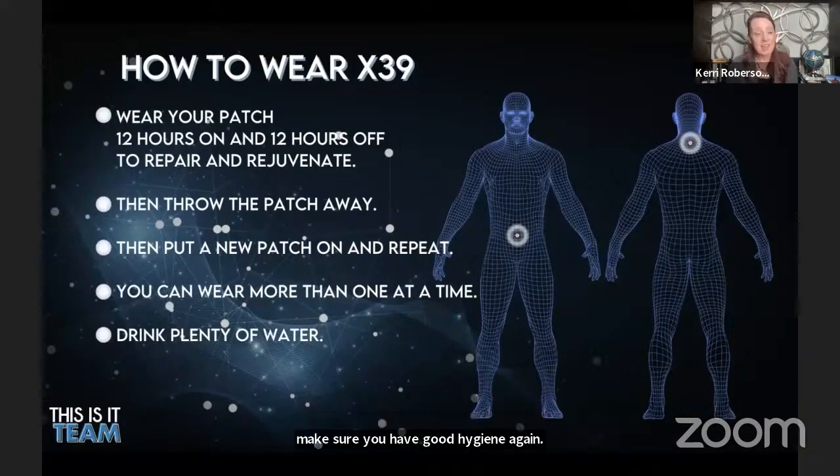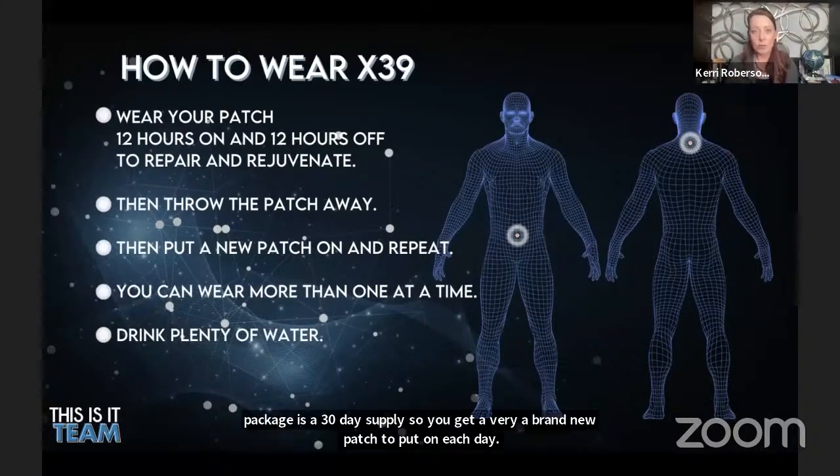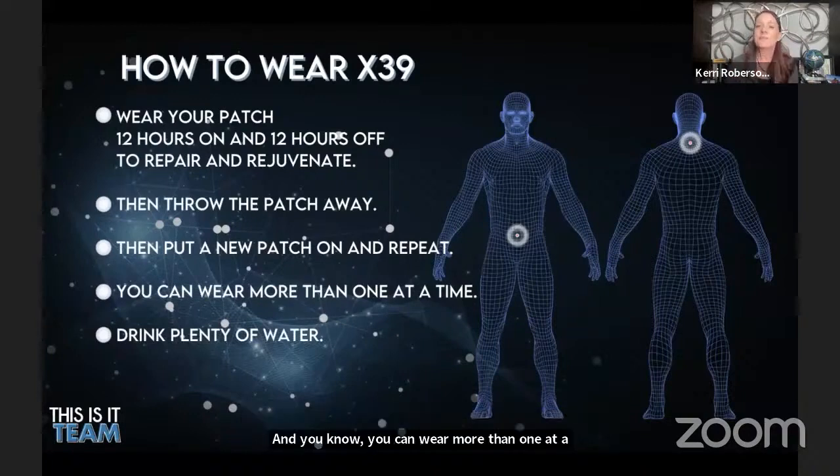And the cool thing is every package is a 30-day supply. So you get a brand new patch to put on each day. And you can wear more than one at a time. People ask that question. The other thing is to drink plenty of water.